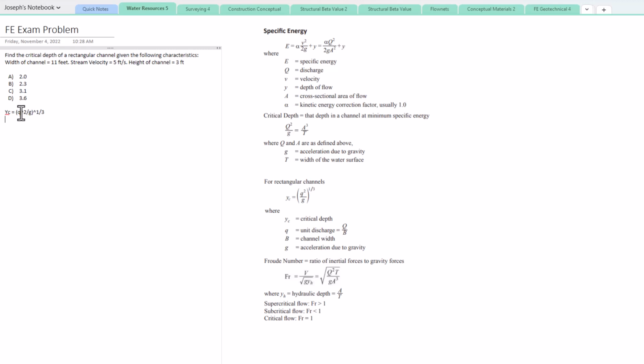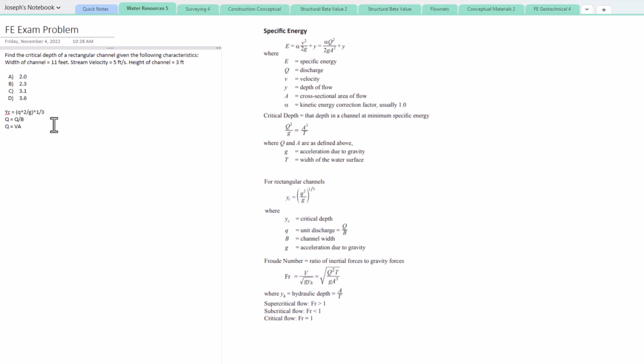We know g is gravity, that's going to be pretty straightforward, but let's see what this lowercase q value is equal to. Looks like this lowercase q is equal to unit discharge. Okay, it keeps resetting to the uppercase Q, but you guys get the idea. It is Q divided by b. So it's going to be the flow rate over the channel width. Notice we don't have a flow provided to us, right? So how do we find flow? Well, Q equals V times A, right? Velocity times area. That is one of the formulas that we know from our studies in water resources.